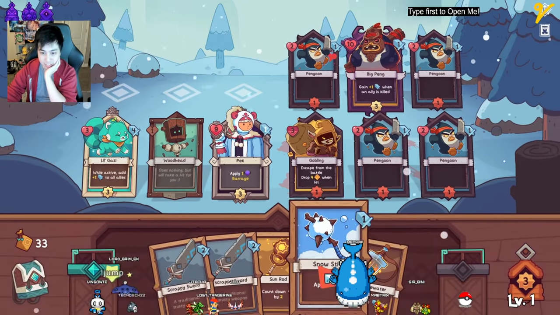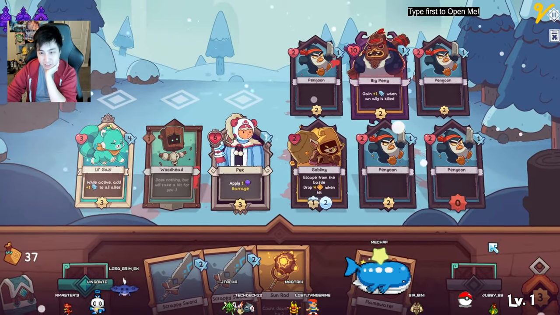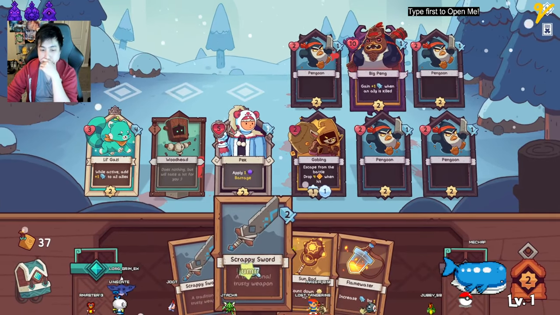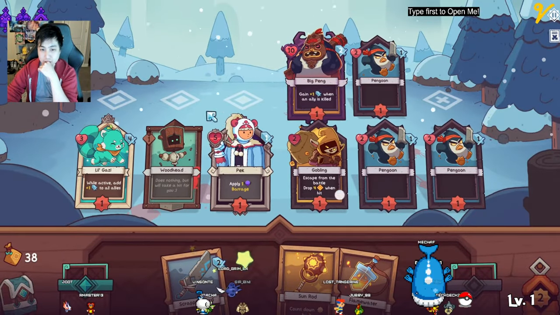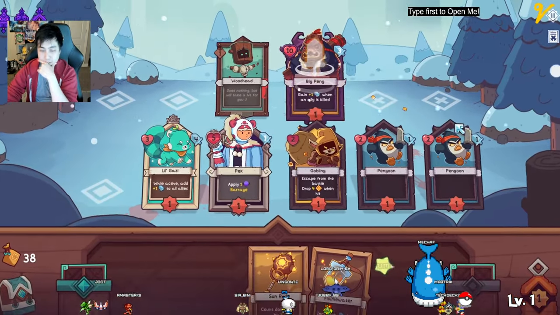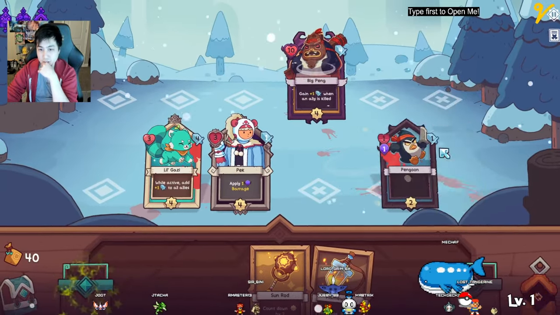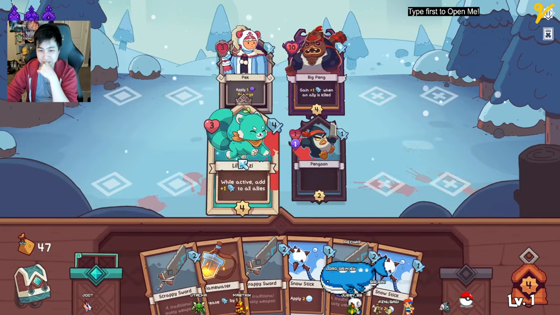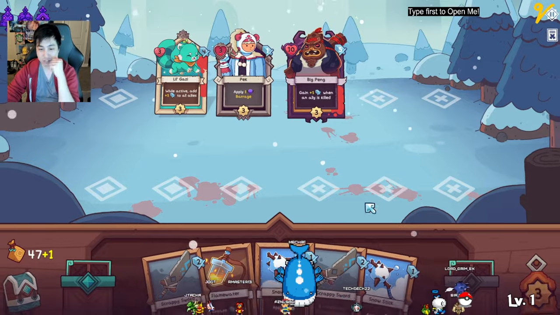Do I wanna freeze it again? Yo, freeze it again. That's fine. We'll hit this once. Put this up here. And then we're gonna slash this one here. Okay. We're at 3 HP. Slash. And then we're just gonna freeze it.